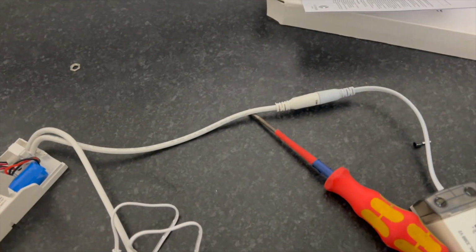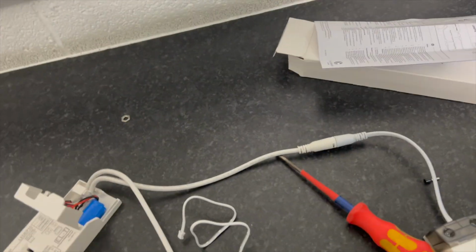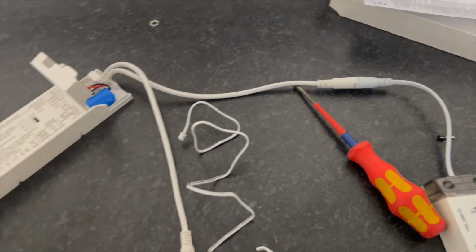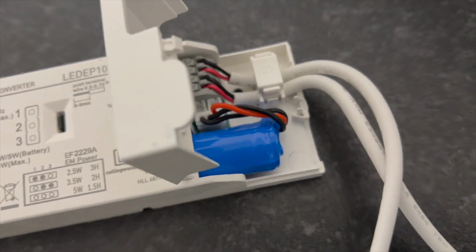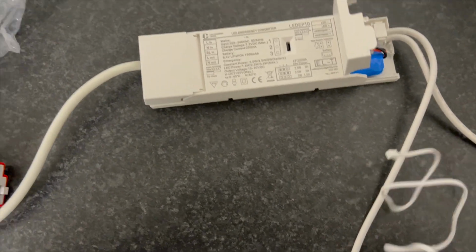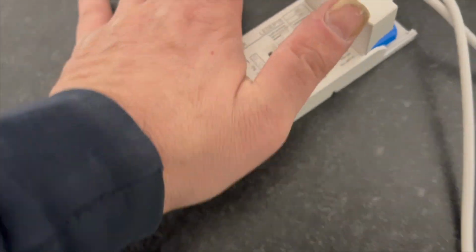We obviously use key switches, and that comes with a holder where you have to drill a 25mm hole in the ceiling, which we always do. I think we always used to do it 10 centimetres off each corner on every one, so they're always standardly nice. But that's how you convert them. Pretty easy, isn't it? Just got to make sure you always plug the battery in and the indicator. And these cable retainers are usually clipped on the top here. Obviously it's double insulated, but we always like to make sure the earth is safe.